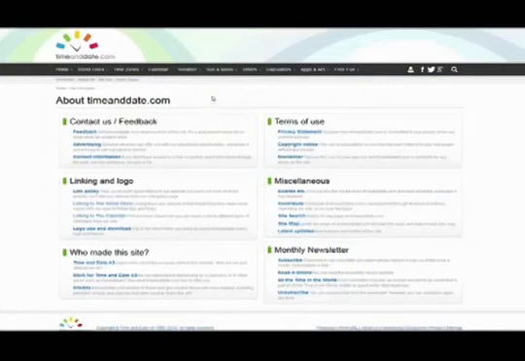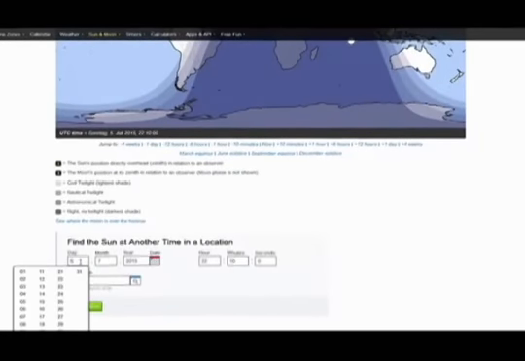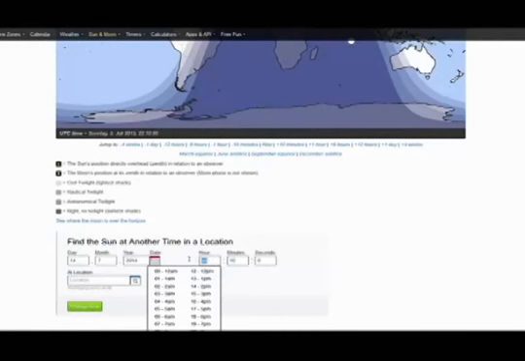Now, let's check out where the moon was at this time. I'm using timeanddate.com and trying to find where the moon was on the 14th of July from 15 o'clock UTC to 18 o'clock UTC.